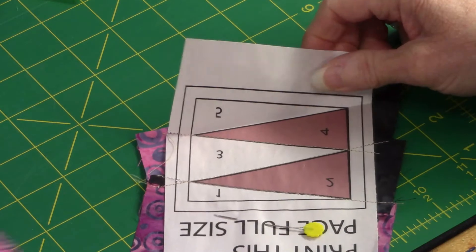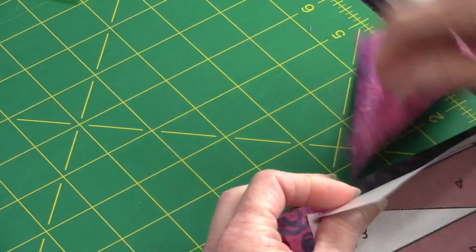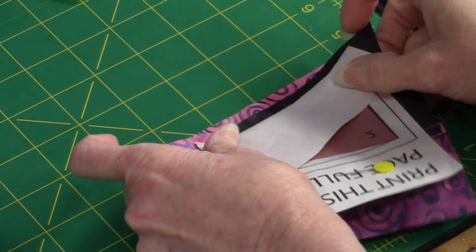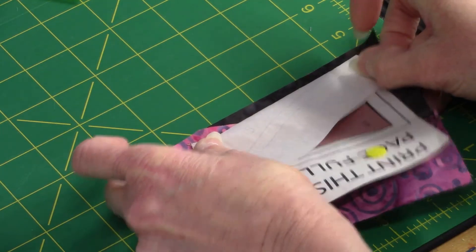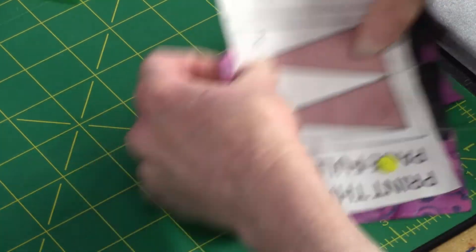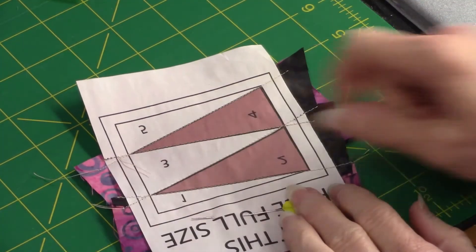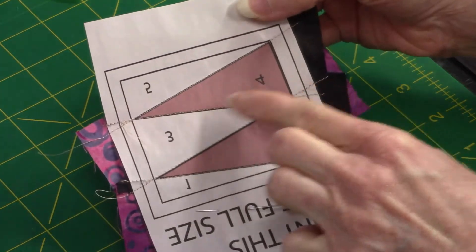Now we're ready to put the right side of our pink fabric right side up, centering the black and the pink. Now I will go back and I will stitch between four and five. Remember we always stitch off the paper. So I'm going to take the paper now after I've stitched between four and five and I'm going to press my pink.